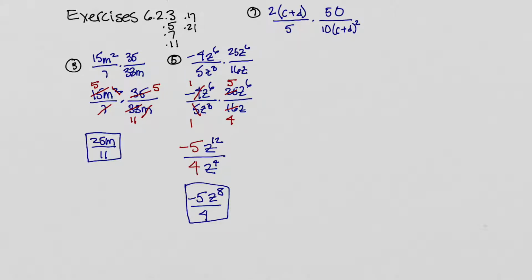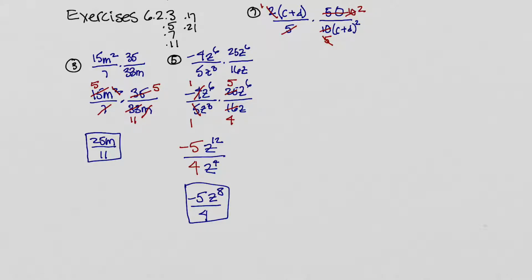Number 7. Everything's factored here already, so let's go ahead and see if we can cancel any common factors. So first of all, I can see this one. Now there's no order that you have to do this in, but I can see this. This 2 will go into 2 once, that 2 will go into 10 5 times, and then this 5 will go into that 50 10 times, and then this 5 will go into that 10 2 times. So that's a lot to keep track of, so we'll be careful with those lines that we draw.